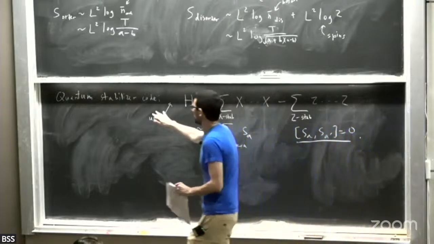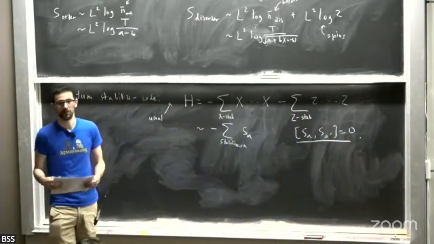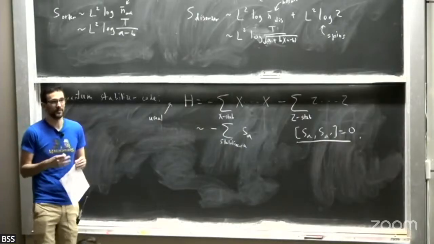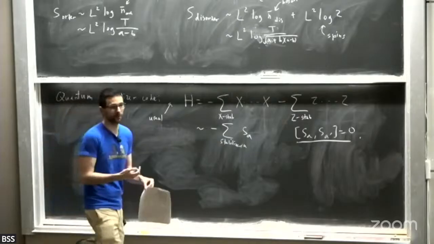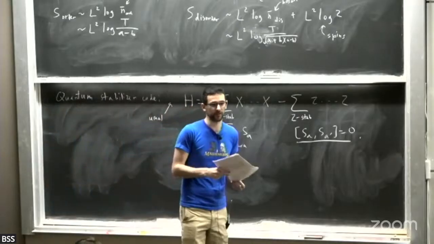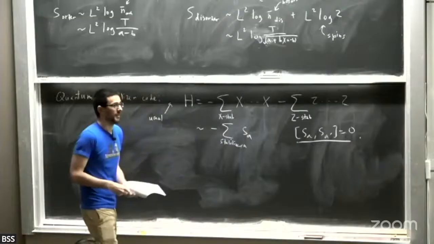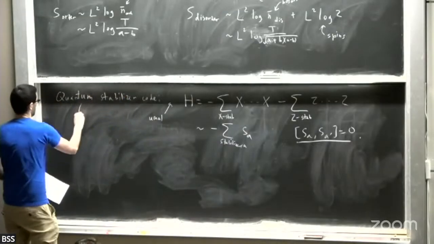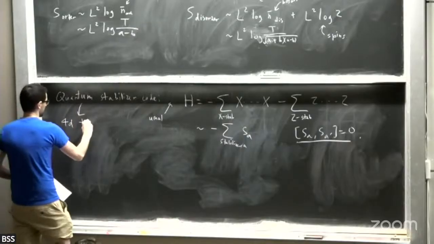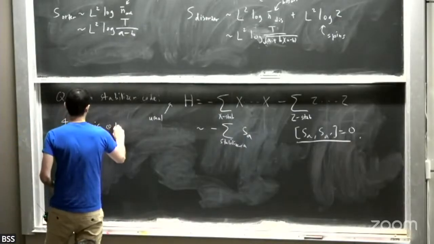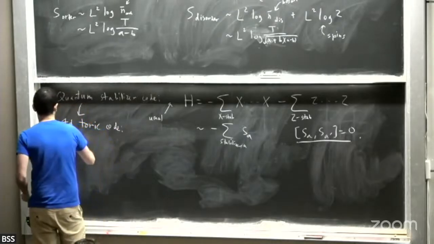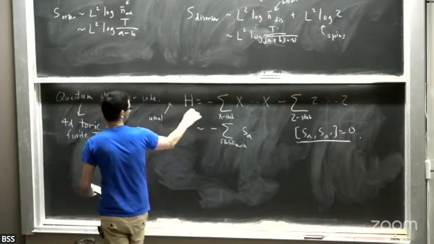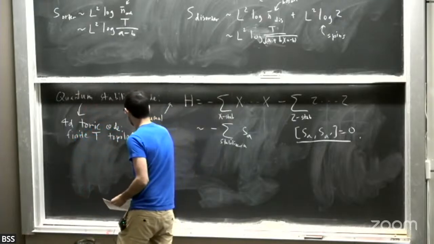There exist stabilizer codes that at sufficiently low temperature have topological order in their thermal ensemble. So if you like, this means that these codes are quantum memories that protect logical information at finite temperature. It's not necessary, but it's sufficient. The simplest and first known example of this was the 4D toric code, which has finite T topological order, and I'm not going to write down the form of these X and Z, but they're in the literature, of course.